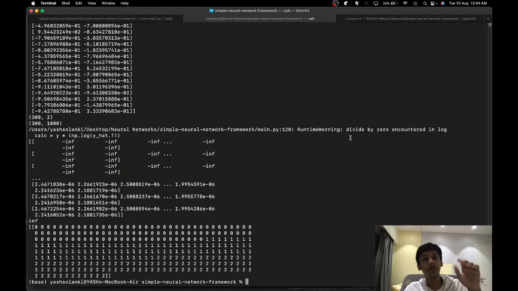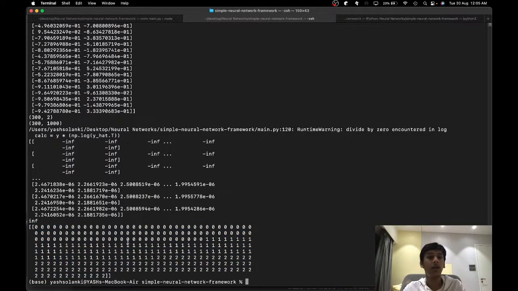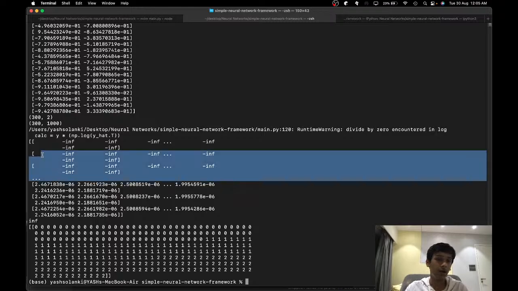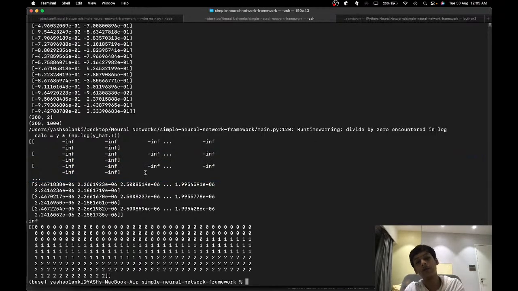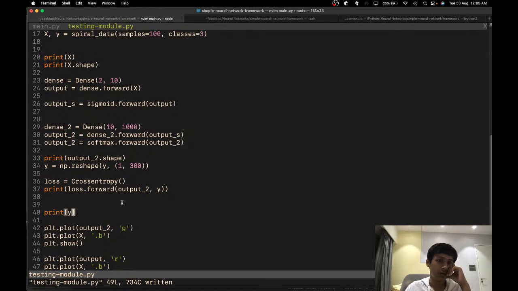Alright, so here's the thing. We know the issue. We have a couple of zeros in here. That's the reason why we are only getting negative infinities up to the number of zeros, and then we don't have the negative infinities. So if we can figure out a way to get rid of these zeros, or basically deal with these zeros in a way, that would be good.